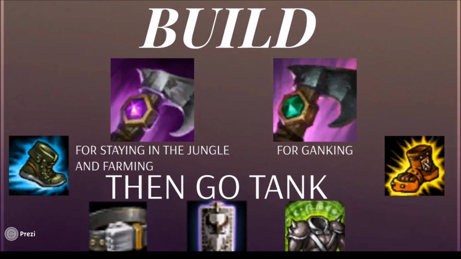Let's move on to the build. So it's the Trailblazer. You build a Trailblazer, but you can of course do this in 2 ways. If you want to stay in the jungle and farm, then go for the Devour item. The Devour item is the purple on the left side. If you want to gank, then it's the green one on the right side, you see? So if you want to gank, the green one on the right side. If you want to stay in the jungle and farm, then on the left side. You see where I'm going with this?